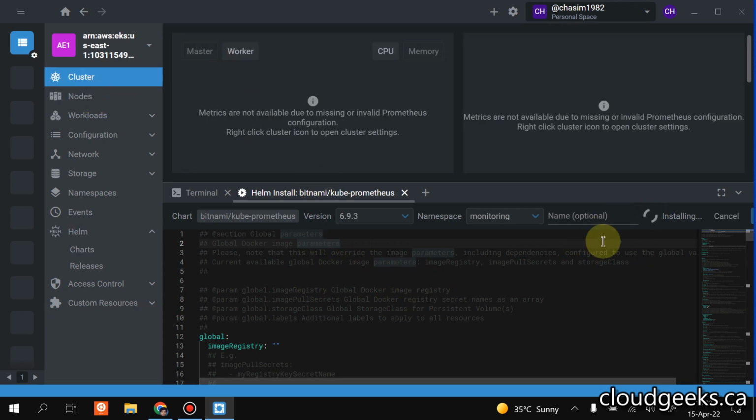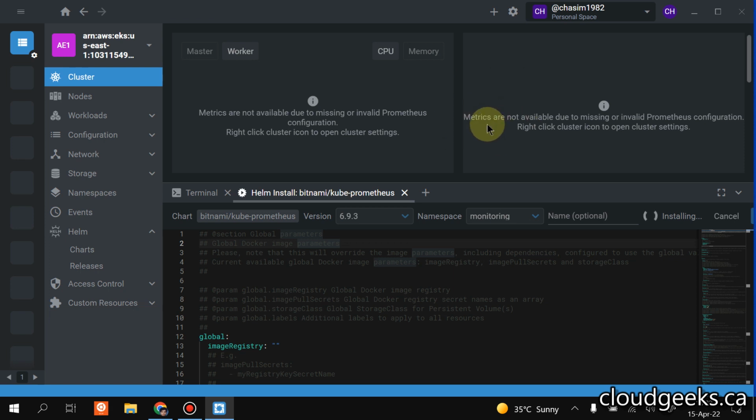After this release install, you can give a name to this release as well. If you don't want to give it, that's fine, but you can also give the release name like Prometheus. It's totally up to you. It is currently installing Prometheus in the monitoring namespace of the EKS cluster. Once it's done, it will tell us it was deployed successfully, and we should have Prometheus available. Once Prometheus is available, you will see that these metrics are going to be available for you.